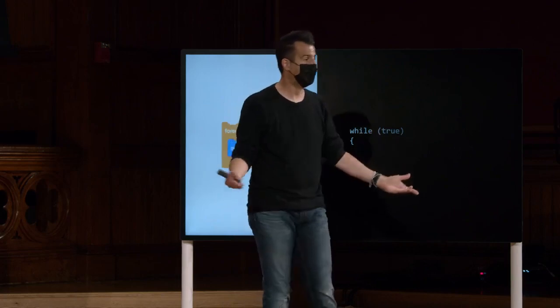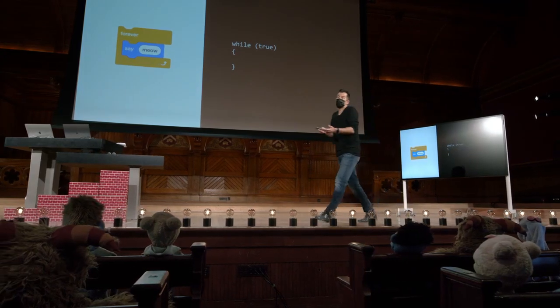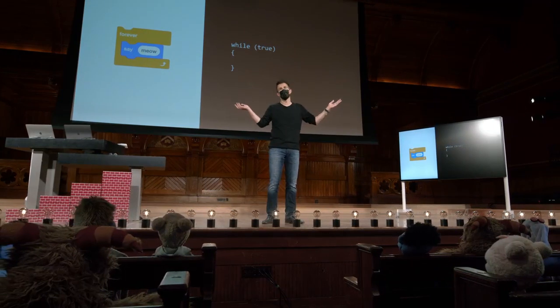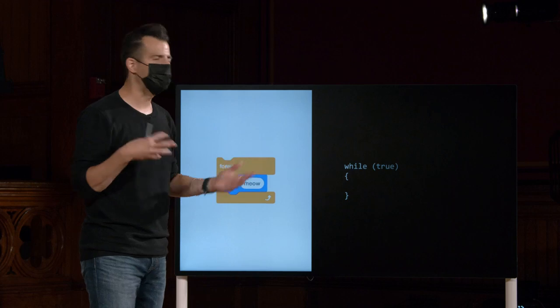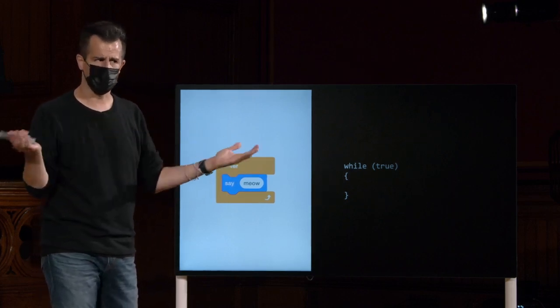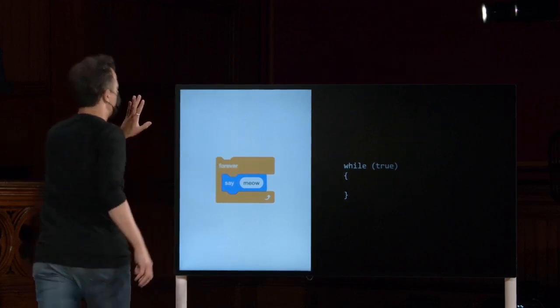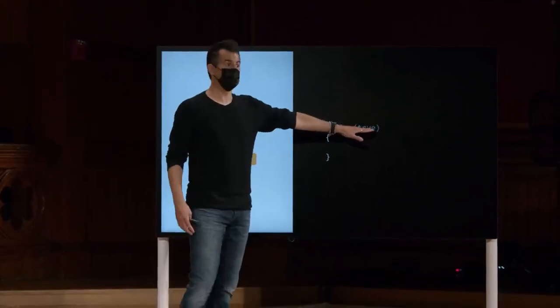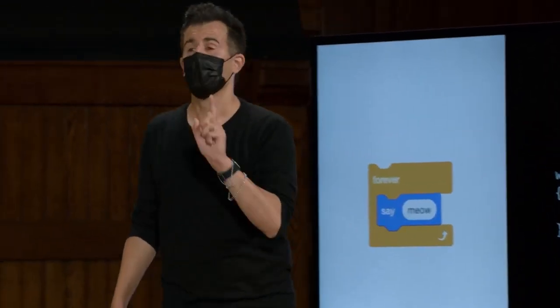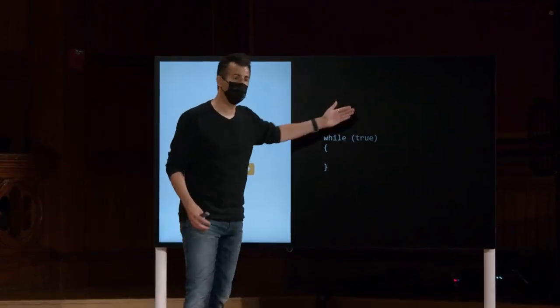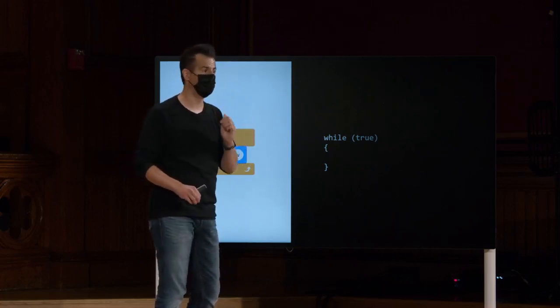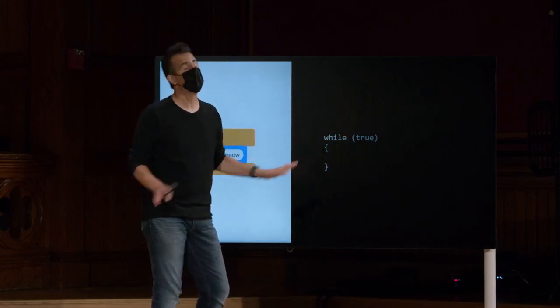So I have to ask a question. Now, if I want to do something forever, I could stupidly just say while 2 is greater than 1, while 3 is greater than 2, or something completely arbitrary. But that should rub you the wrong way, because why 2 versus 1, why 3? If you want true, just say true. So it turns out in C, there are special keywords, true and false, that are literally true and false respectively. I could also put the number 1 for true and the number 0 for false, but most people would just say true to be explicit. So it's a little hackish, if you will, but very conventional.